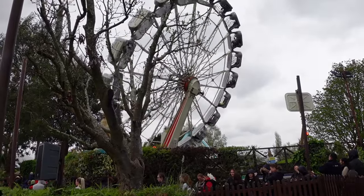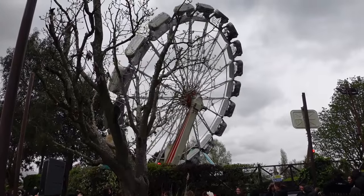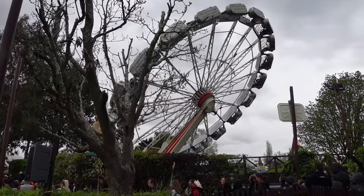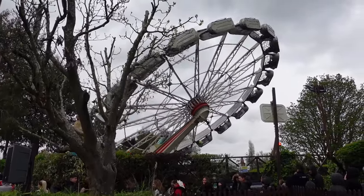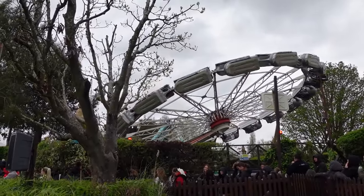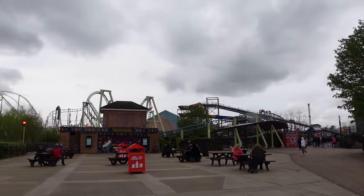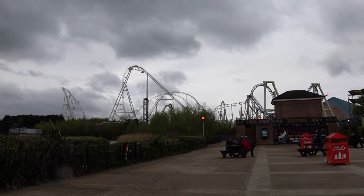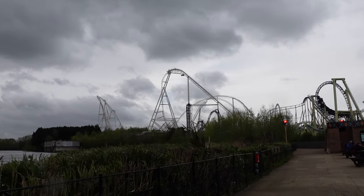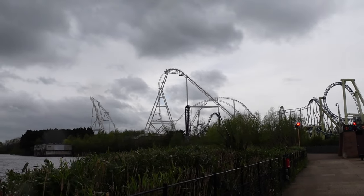One ride which hasn't benefited from Project Sparkle is the Zodiac — it's an Enterprise-style ride that was removed about 10 years ago and replaced with this version. It used to be more heavily themed but they've just got a generic one and haven't even bothered to paint it or put the Zodiac signs back on it. However, look at that skyline — Hyperia is so impressive. That first drop looks incredible. I think we do have a world-class coaster on our hands here. Although it's going to be a bit short, I think it's going to be such a good coaster and I can't wait to ride it.